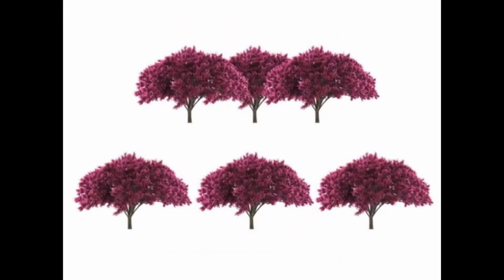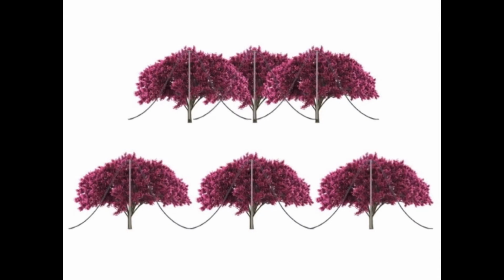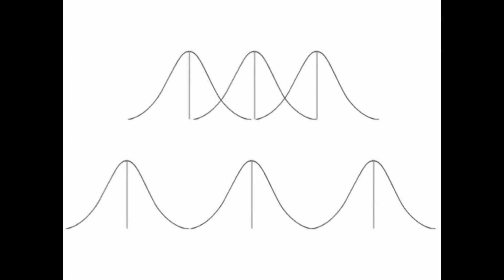I further noticed that the trees were symmetrical. The trunks were in the middle of the trees, and more of the blossoms were towards the center of the tree, fewer were far away from the tree. I realized that there's something else that has those same characteristics. I look at the normal distribution. It's bell-shaped, so that the center is in the middle of the distribution, and more of the values are close to the mean, fewer are further away from the mean, and it's symmetrical.